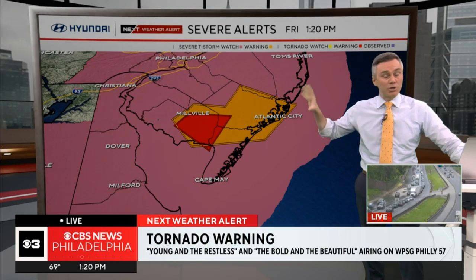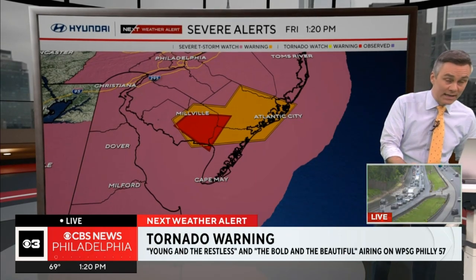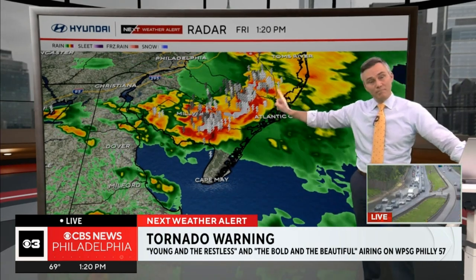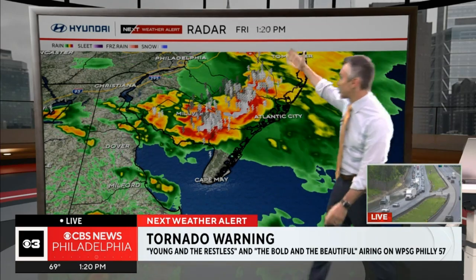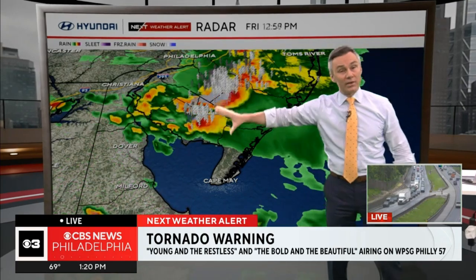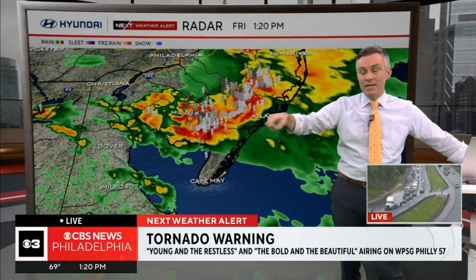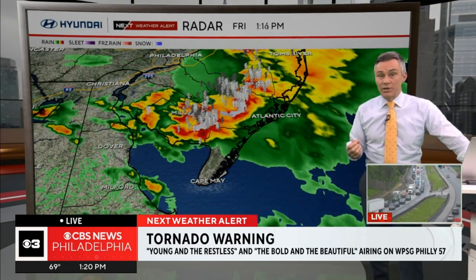which obviously is a tornado. You have the damaging straight line winds that are moving at 60 miles an hour, if not greater. You have an amazing amount of lightning, hundreds and hundreds of cloud-to-ground lightning strikes from Ocean County right through Burlington, entering Atlantic County, entering Cape May County, rolling out of Salem, rolling out of Cumberland almost. That's what all these lightning strikes are right here. And then, of course, you have the torrential rain and you have the flooding likelihood in many spots.